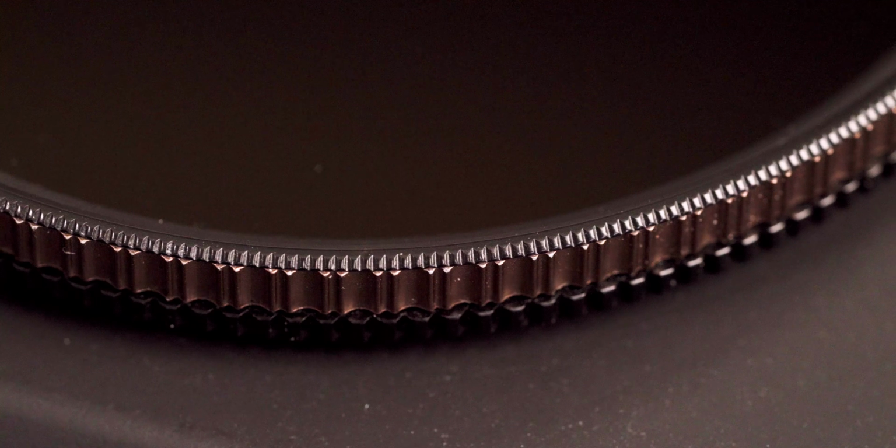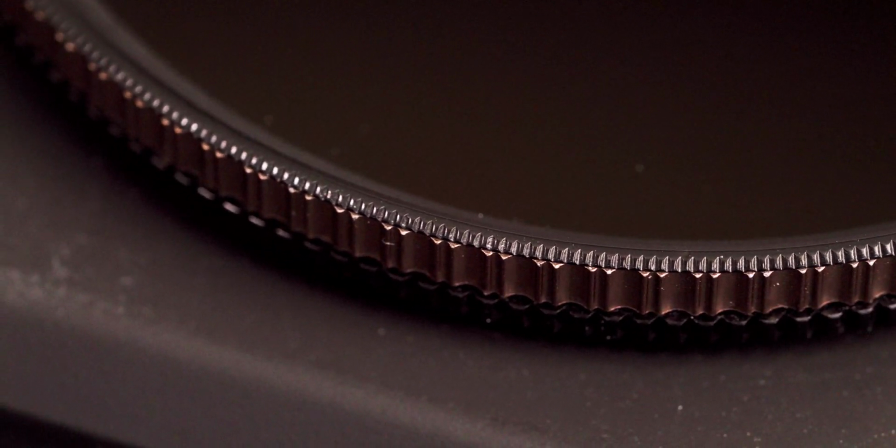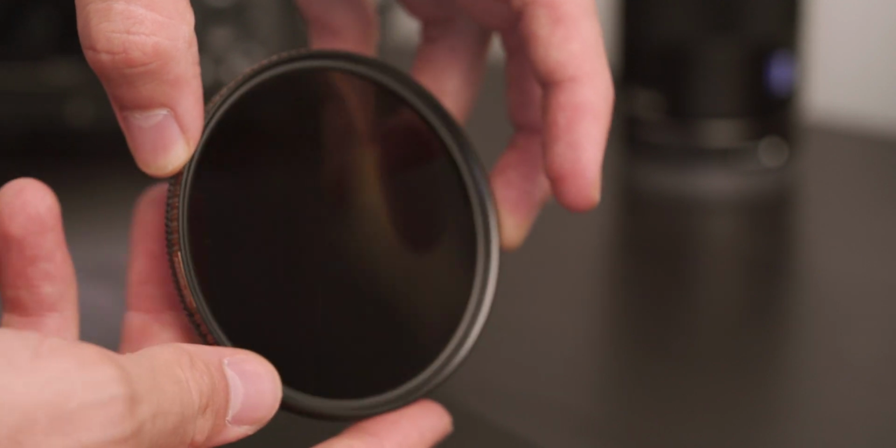I'll start off with the build quality, and thankfully there's not much to say about it besides it's absolutely impeccable. PolarPro has been making filters for drones now for years, and they really hit the ground running when entering the full frame market. These filters are just very well made, and it shows their expertise in the field. The first thing that you'll notice when you pick up the filter is a very nice knurling on the outside of the filter, making it very easy to take on and off of your lenses because it's just very easy to grip. The other thing is the very pleasing aesthetic of the filters.